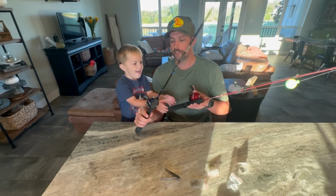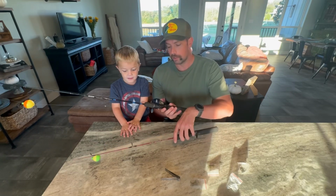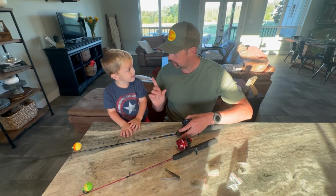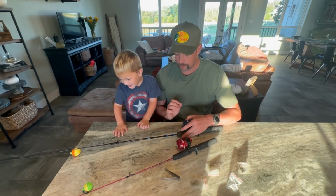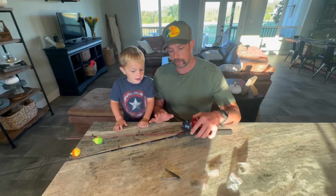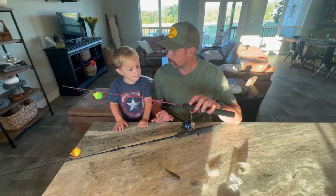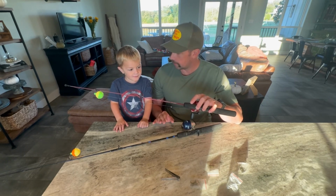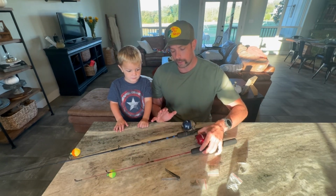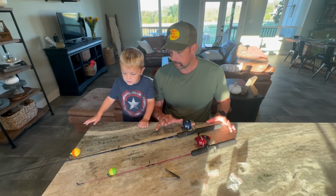We have 2 poles. Now, this is not my fishing pole. This is very important when you're taking a kid fishing. You are not fishing. He is the one fishing. This pole is just an extra one, just in case this one gets messed up, because guess what happens when you take kids fishing? Everything gets messed up, right? Things get tangled up, things get a mess. Lines break, rods break. Everything breaks. This is just an extra pole to have, just in case. We can use both of them at the same time, but I'm not fishing with it.